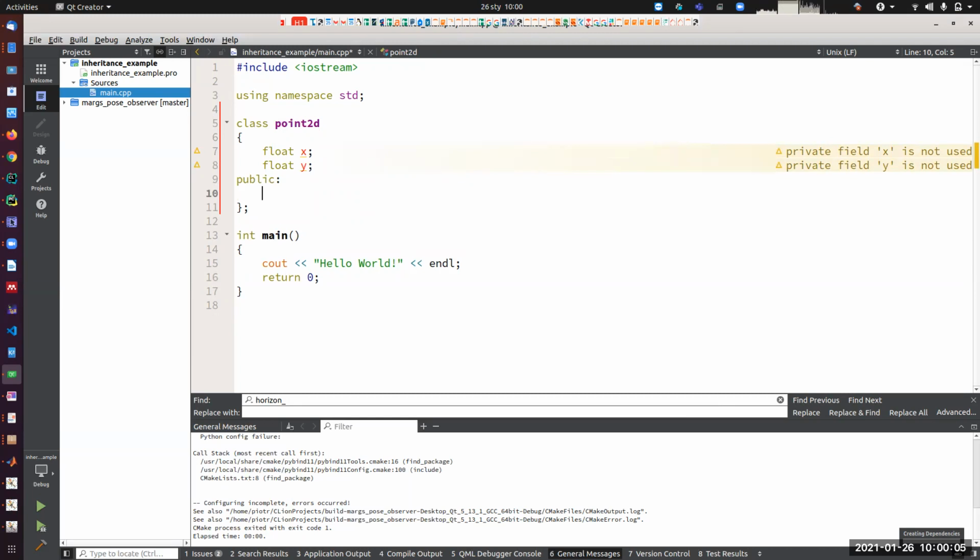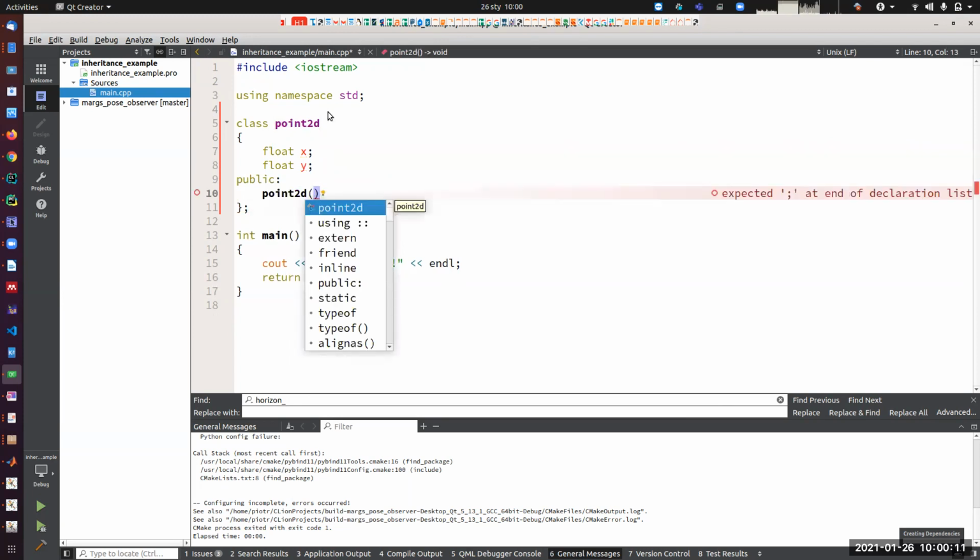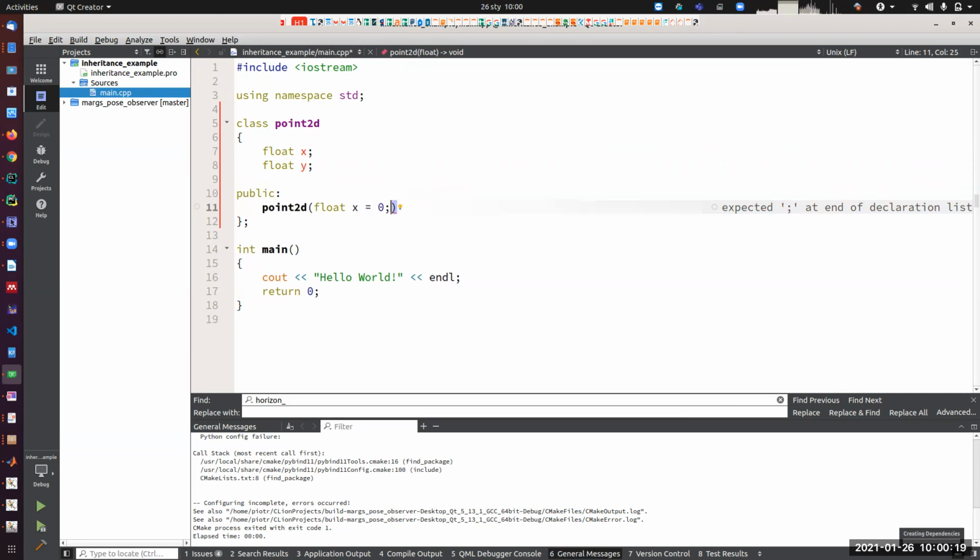For example, I can have a Point2D constructor with float x equal to 0 and float y equal to 0, and then x is equal to x and y is equal to y.